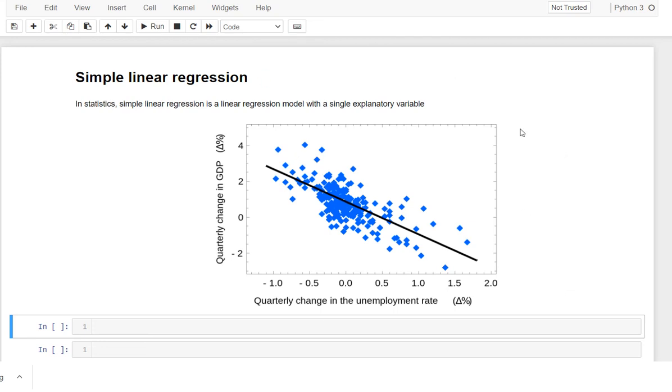Now, in a linear regression involving two variables, the response variable is the variable being modeled or predicted. In this case, in the figure, quarterly change in GDP. On the other hand, the predictor variable is the variable used to predict the response. The response variable often responds in some way to change in the predictor. In this case, quarterly change in the unemployment rate. In linear regression, the response variable is sometimes known as the dependent variable or output or the outcome. On the other hand, a predictor variable is also called an independent variable or input or covariate.